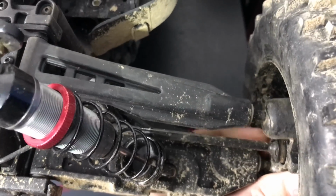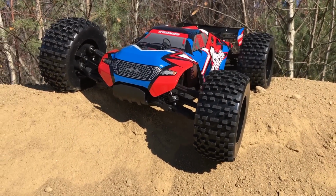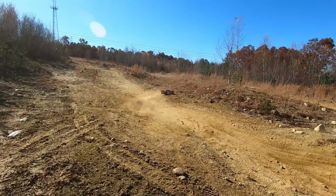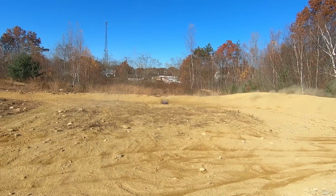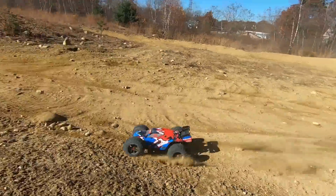So again, it's a great truck. I like this truck. I'm really going to enjoy this truck once I fix it back up again. But I think you just need to be aware that if you are going to run it on 6S, do it in big open fields when you're racing buddies and stuff like that. So 5S might work. I saw some people talking about maybe trying some 5S packs. Definitely 4S packs. This thing is a blast.